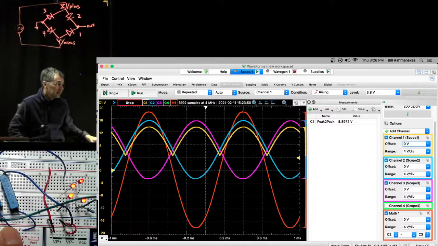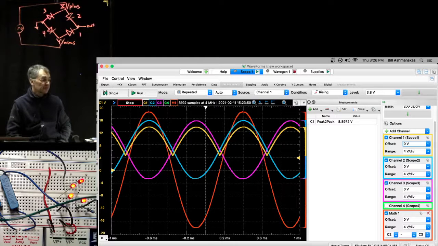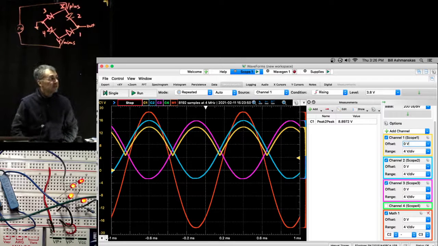And then I guess the next step I was going to do, but I haven't done yet, was to add the filter capacitor. So maybe I'll do that after class. I think I'm going to sign in now for class. So I might try adding the filter capacitor after class.